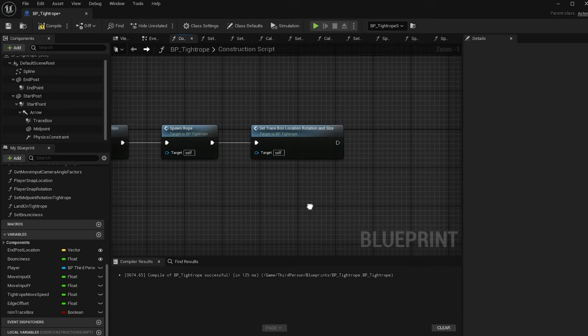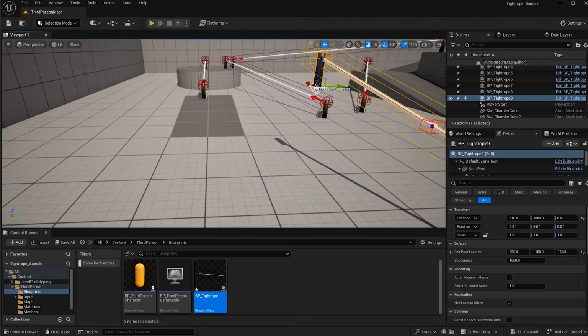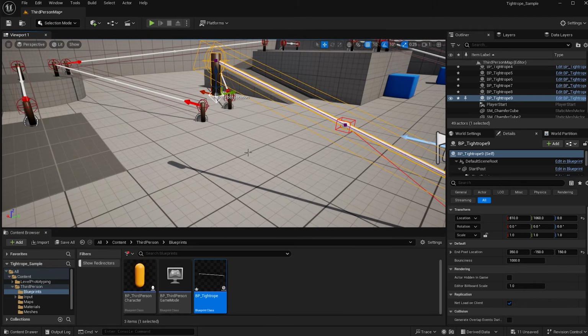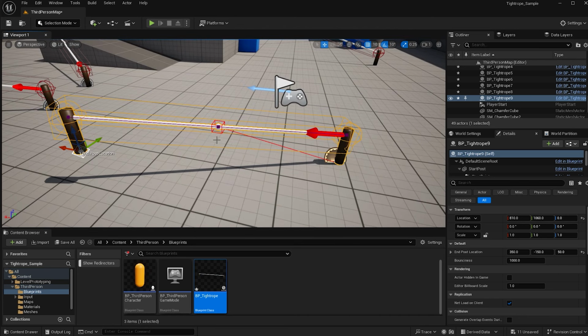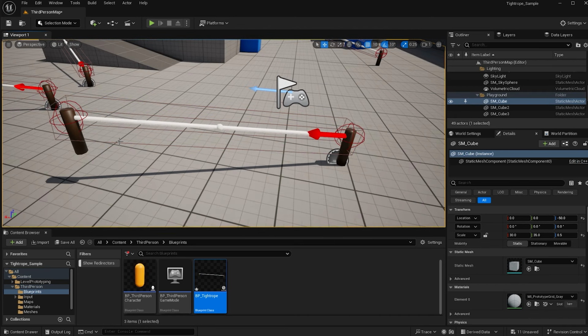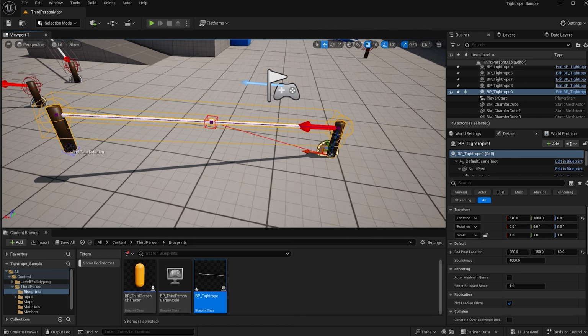And then after that, I set the trace box location, rotation, and size. So the trace box, which I will again get more into a little bit later, is this box here. You can see the outline here. It just goes around the rope a little bit, but again, we'll get to that later.